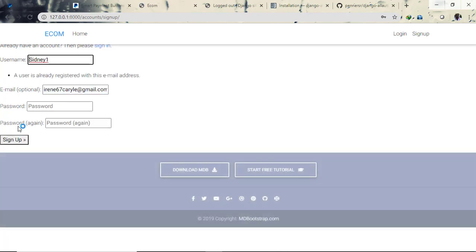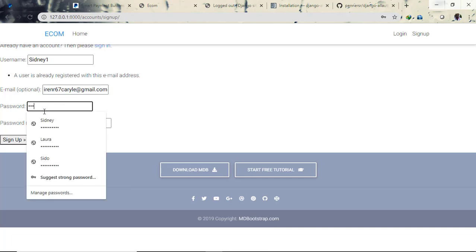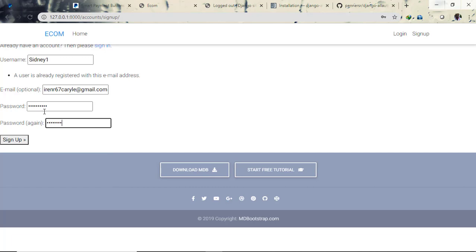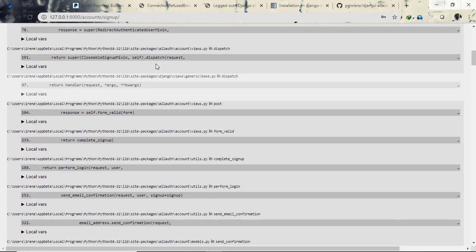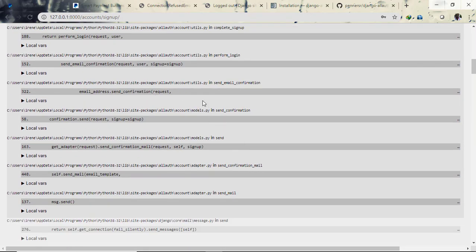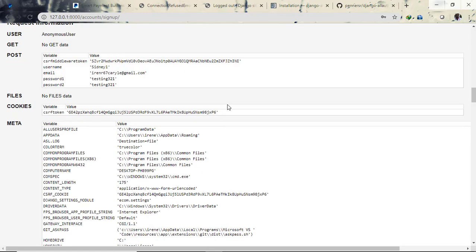If we go ahead and sign in, a user is already registered with this email address, so we can change the email address to, let's say, that. As you can see, there's a little bit of validation there, so that's the good thing with Django Allauth, and we didn't have to write all those validation steps from scratch. So we get this connection refused error, and it is because once we sign up a new user, Django Allauth is trying to verify the email address that we provided.